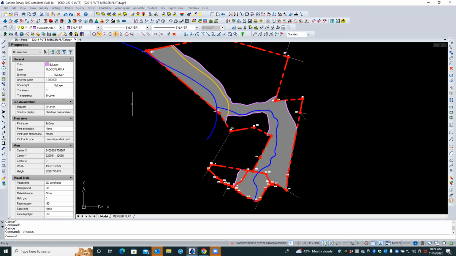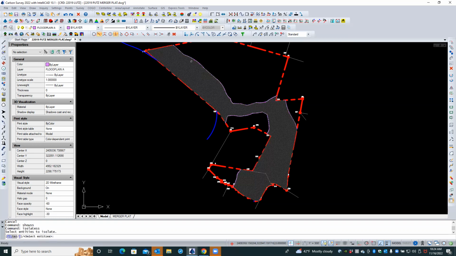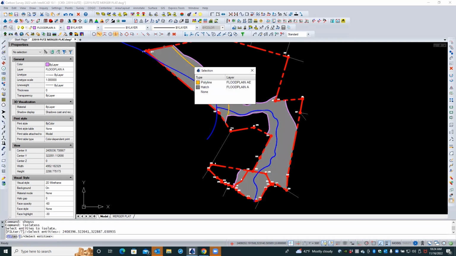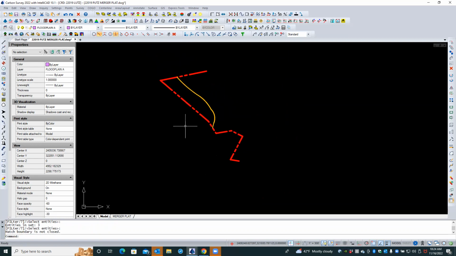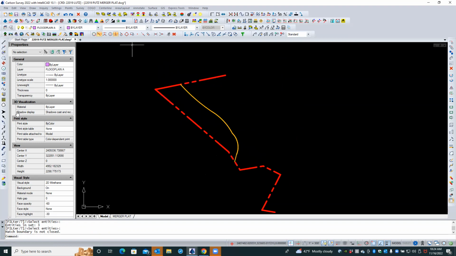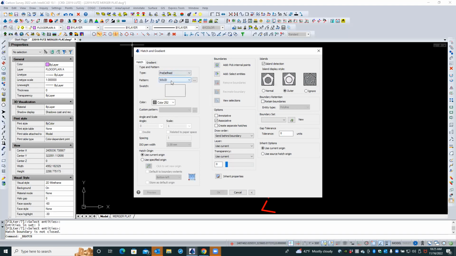So now we're going to turn back the stuff that we turned off, and we're going to now isolate that, and that's it. And then we're going to hatch. But this time we'll use that.